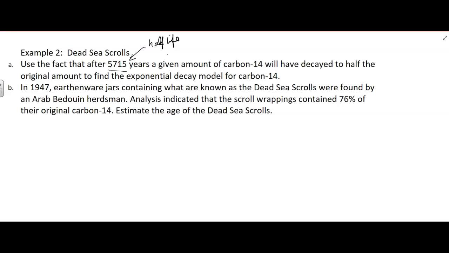Okay. So they want us to come up with the model. So let's find our decay model. It's the same model as a growth model. And what we don't know is K, and that's what we want to figure out. Now, you might also be saying, yeah, but I don't know how much we're starting with. I don't know how many grams or what the amount is that I'm starting with, and I don't know how much I'm ending with either. You know what? It turns out that doesn't matter.